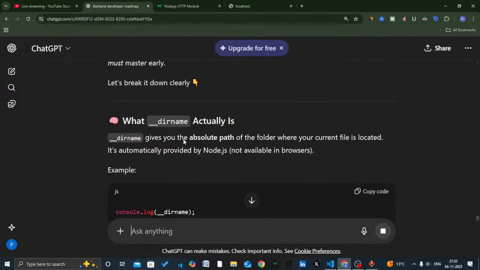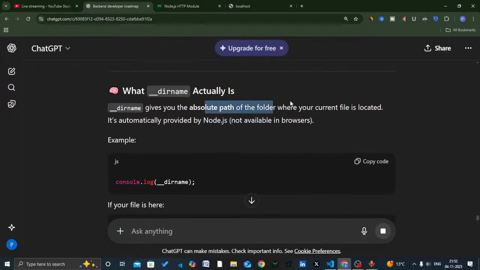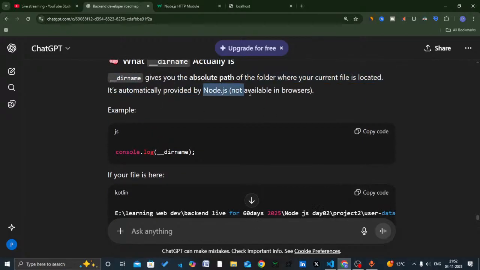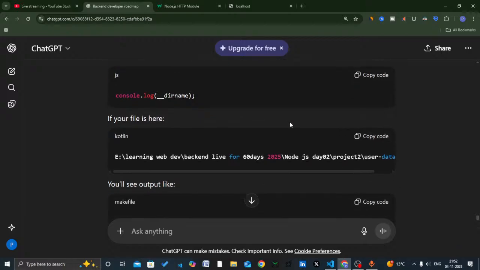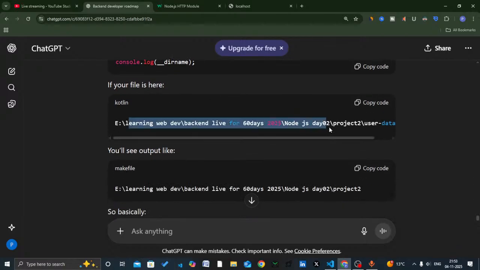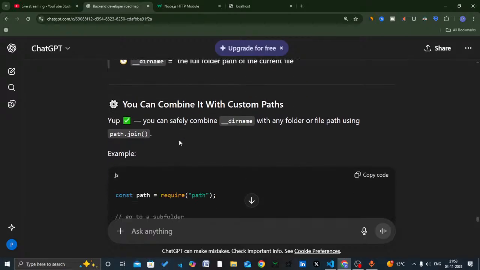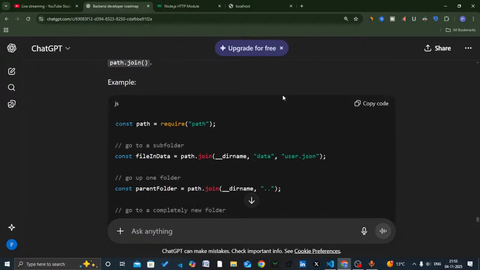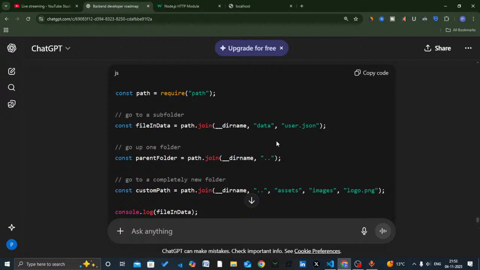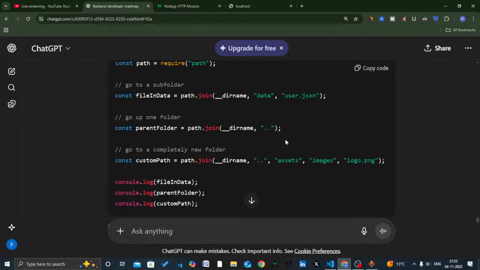Dirname is actually the absolute path of the folder where your current file is located. It's automatically provided by Node.js, and not available in the browser. You can combine it with a custom path. Okay, you can use it with a custom path. Go to a subfolder, and then a folder.